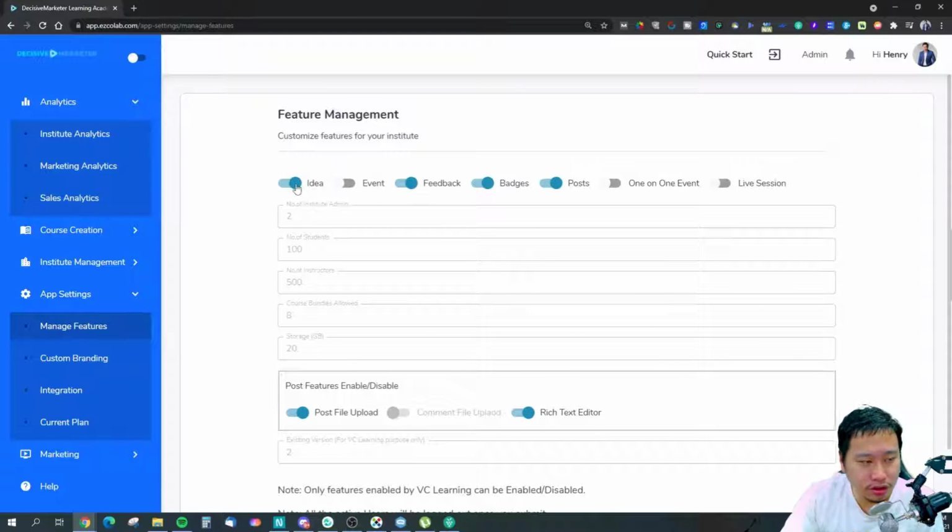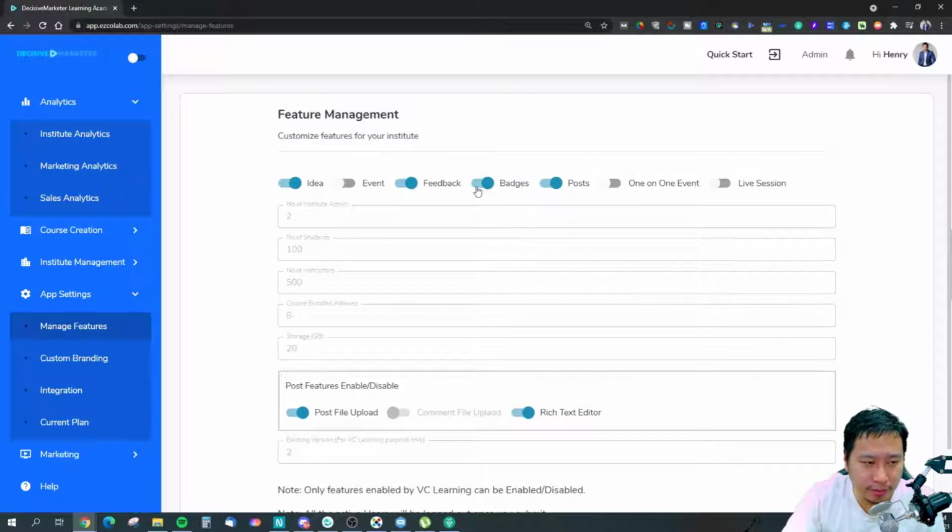You can also ask for ideas to improve your course. That will be ideas, and then you've got feedback. I personally feel that it's a little bit confusing to have ideas and feedback. Ideas are more like how to improve, while feedback would be like what I think about this program. I personally feel they should try and combine both together, but I do understand why they split them up into two.